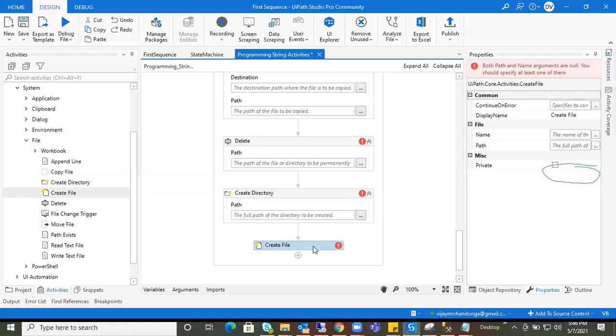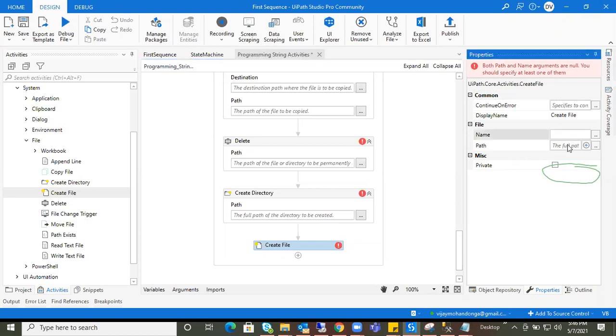This will help you create a file, and while giving the file name, remember to give it with the extension. Give the path where the file has to be created in the path location, and the file name in the file name field. Clear?